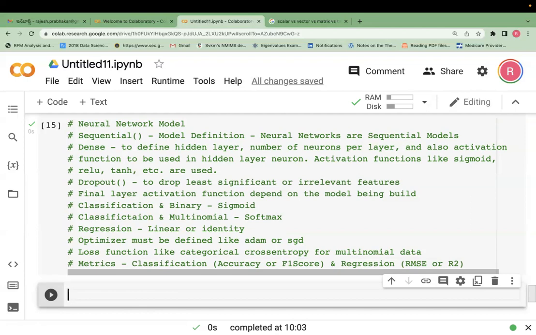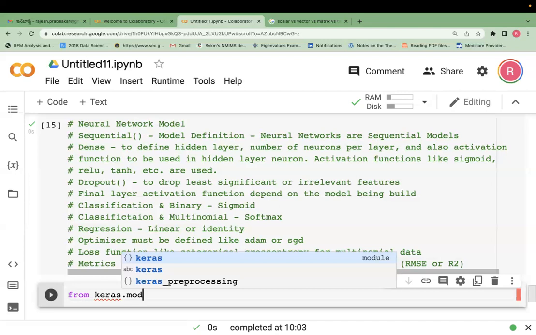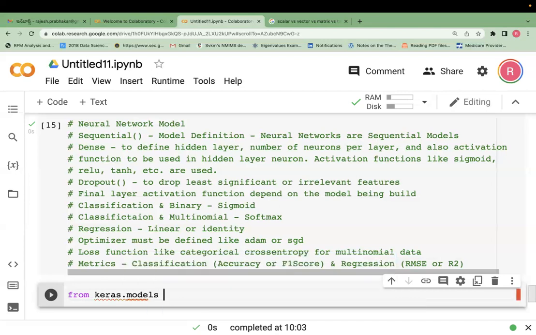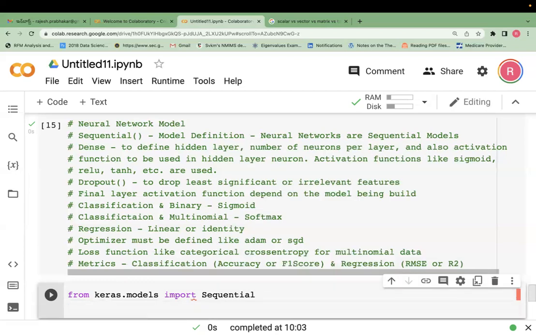Okay. Now let us import the functions. From keras dot models import Sequential. From keras dot layers import Dense.